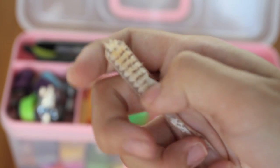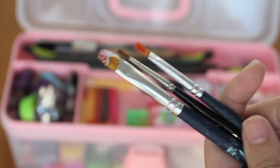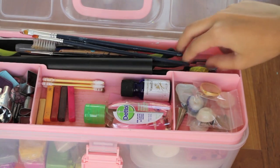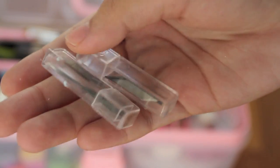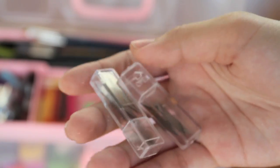And next I have this texturing tool. This is a toothbrush which I use to texture my clay. This pin brush which I use to shade the soft pastels. So at the corner here I actually have these two X-Acto blades which I keep. They actually come with the X-Acto knife itself, but these are just some spare blades that I have.